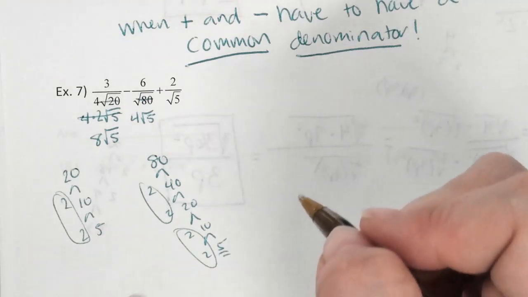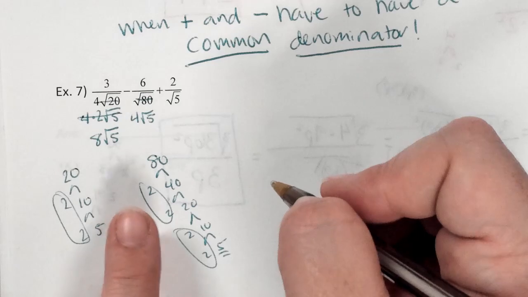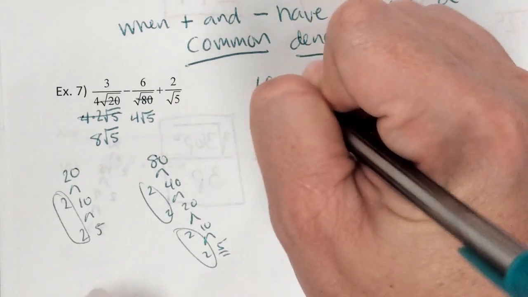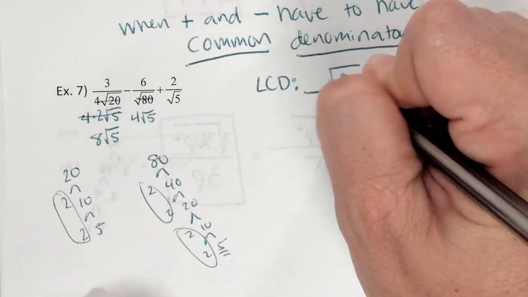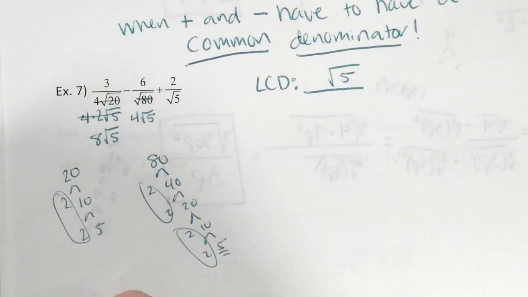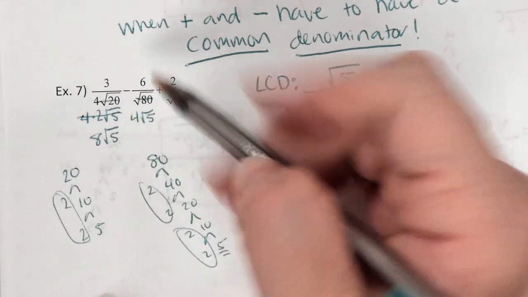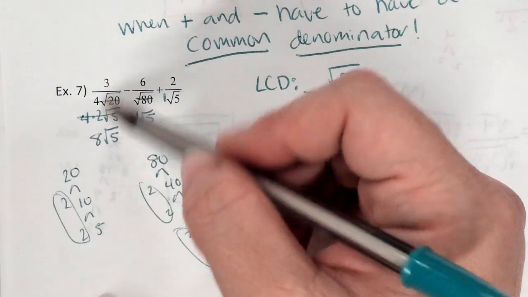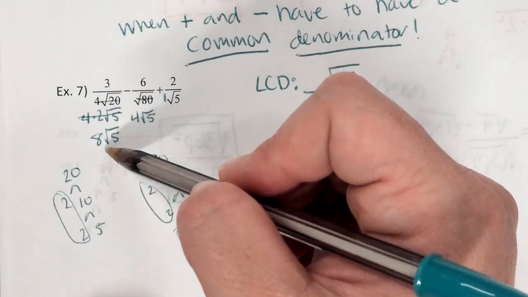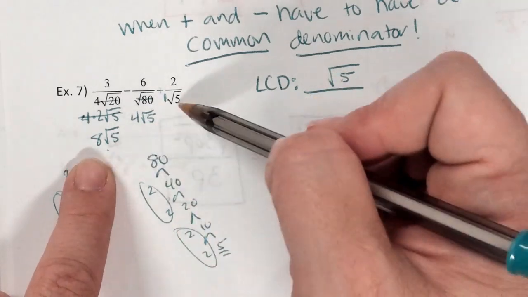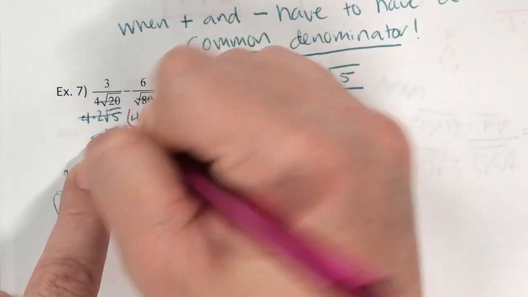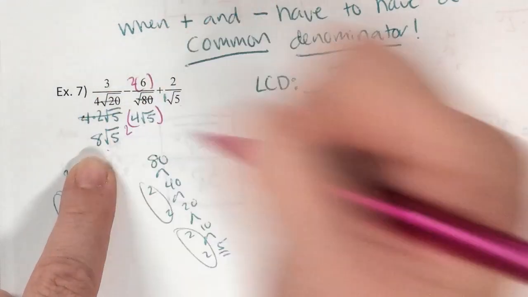Now here's my question. What matches already? Yeah, all of them already have a square root of 5. What part does not match right now? Yeah, the number in front. I have an 8, a 4, and technically I could put a 1 here, right? Okay, so I can never make my denominator smaller unless it simplifies. 3 over 8 does not simplify. So knowing that, can my smaller numbers turn into 8? Can 4 turn into 8? By multiplying by what? 2. So if I multiply bottom and top by 2, is this now 8 square root of 5?